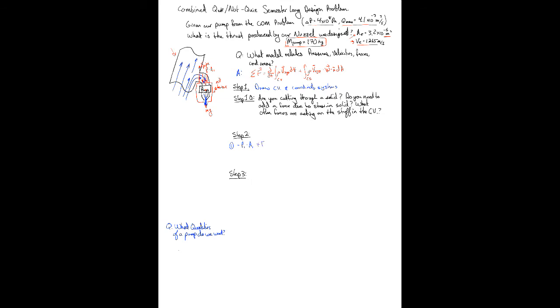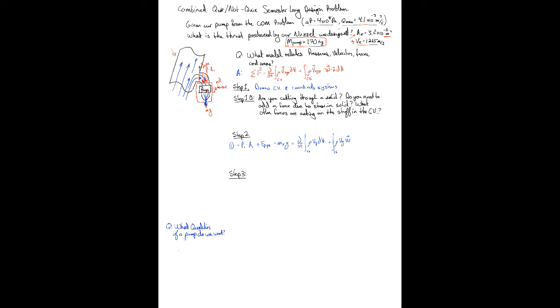Plus F pipe. We always draw these forces we don't know in the positive direction, and then whatever sign they come out is the direction that they're actually in. Then we subtract M pump times g. We're going to assume that the mass of everything else is small compared to the mass of the pump. And this is all going to be equal to d/dt of the integral over control volume of rho Vy dV, plus the integral over control surface of rho Vy (W dot n hat) dA.